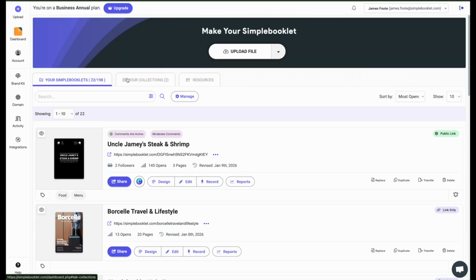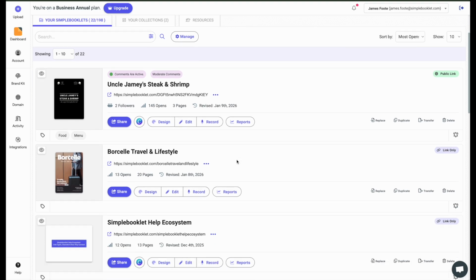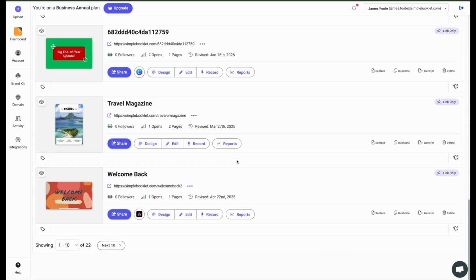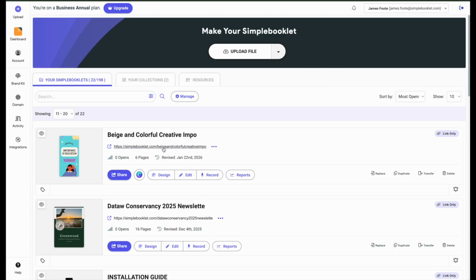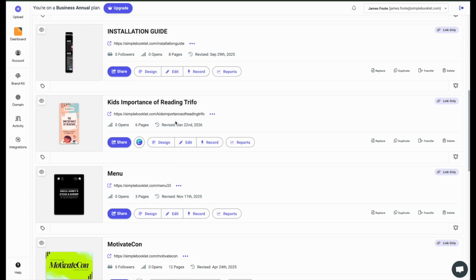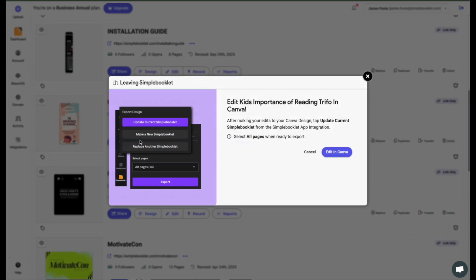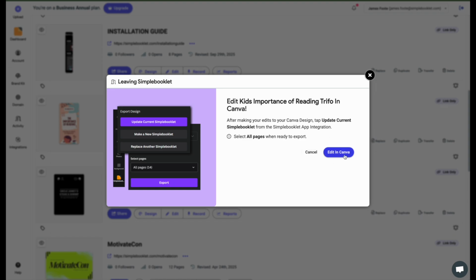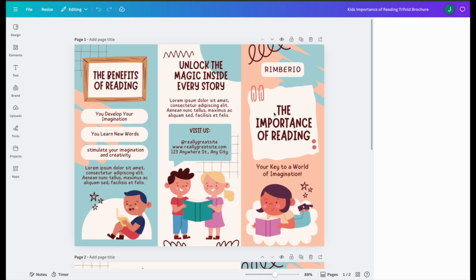One of the biggest advantages about this integration, let me just go ahead and find our booklet that we just made. Perfect. One of the biggest advantages is that you can keep your content up to date. As you can see here, there's a little Canva icon with this booklet. We can go ahead and click edit in Canva, and this will bring us back into Canva.